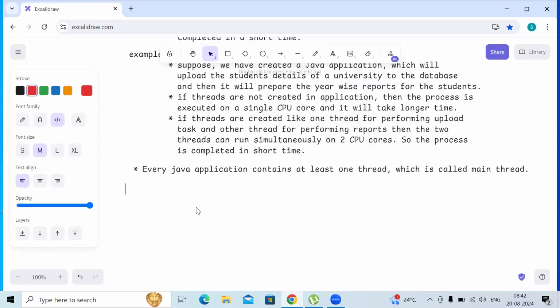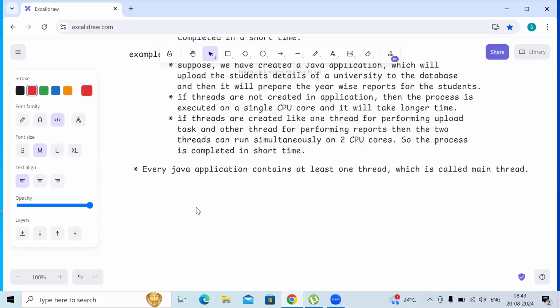Main is already a thread, and from main we are creating another thread. So a thread is created from a thread. If from that thread I create another thread, that again becomes a thread created from another thread. A thread can be created from a thread only. Always keep it in mind. Because main is a thread, in our examples we are going to create the threads from the main thread.